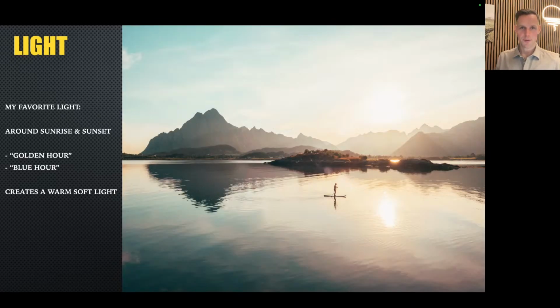But now we're going to talk a bit about light, because what is light? This is how we capture the photos, I would say. And my favorite light is the golden hour or the blue hour that is happening around sunrise and sunset. The cool thing about especially the golden hour is that it creates a nice, warm and soft light.